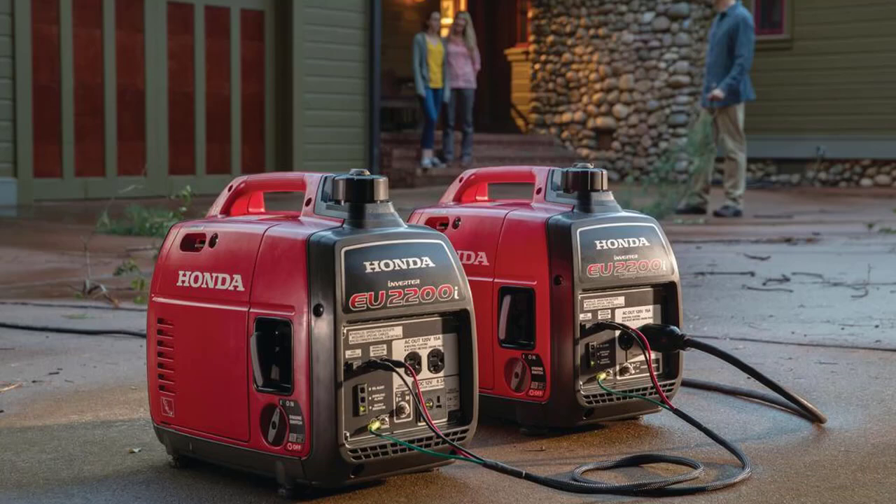Why is the Honda EU2200i a good option for an inverter generator? The price is an indication of its quality. The Honda EU2200i is a high-end inverter generator — it is lightweight, has good run time using an energy-efficient quiet engine, and is parallel capable. If you are looking for a dependable and easy-to-use inverter generator in the 2000W category, there are none better than the Honda EU2200i. The three-year warranty offered by Honda is a testament to their confidence in design and engineering. You can opt for a less expensive inverter generator model, but this also means trading in on reliability. The Honda EU2200i is more an overall winner.